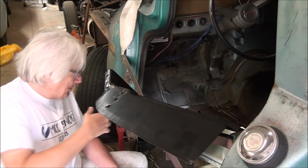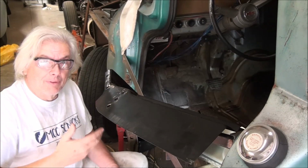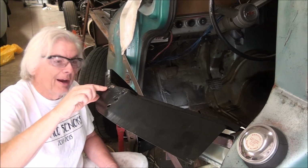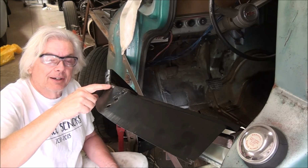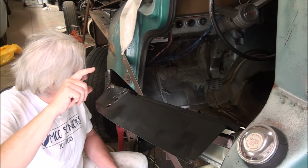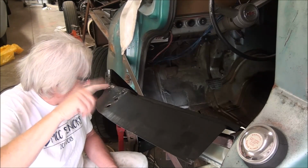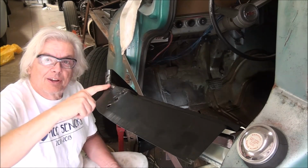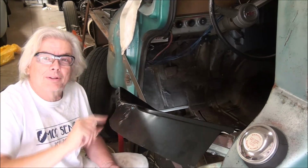So I've got the power jack underneath of it to give it a little bit of a lift to make some clearance, and then I had to use an old beat up screwdriver to pry it open enough that this lip would clear. I'll have to go in and grind that out, probably elongate that hole. But what we're going to do now is go ahead and get started on making this fit the truck and get it welded in.